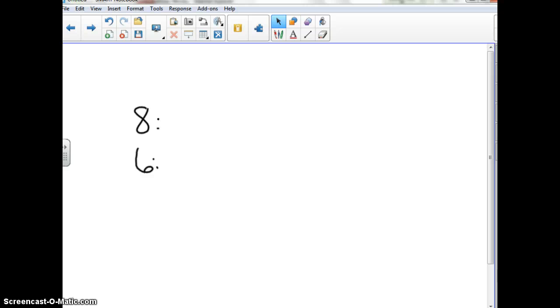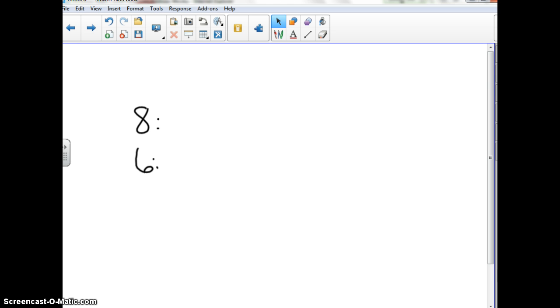Let's try this one. I'm going to give you a little bit more time. Some of you know right off the bat. Some of you need a little more time to make your list. I notice some of you are doing 2 or 3 on the top, then 2 or 3 on the bottom. Compare them. Is there anything in common? Okay, I'll do a few more on the top, then a few more on the bottom. That's fine until you find one that's in common. Aiden. Okay, Aiden thinks the least common multiple of 6 and 8 is 24. Does anybody agree with him? He's correct. Good work, Aiden.